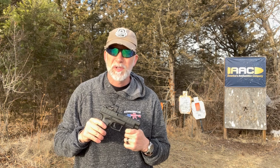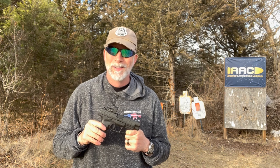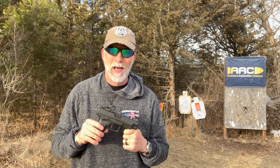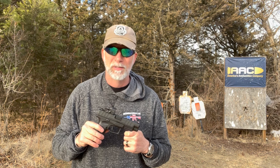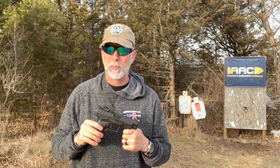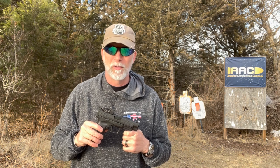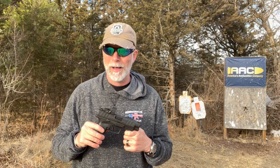Now, when we talk about pistols and self-defense, we often hear or refer to the term called stopping power. There's a lot of debate and research out there on just that topic. This review is not about debating that term or even getting into the different definitions of stopping power. With that said, few, if anyone, argues the punch, or stopping power, of the .45 ACP, that has long been known for stopping power, right?